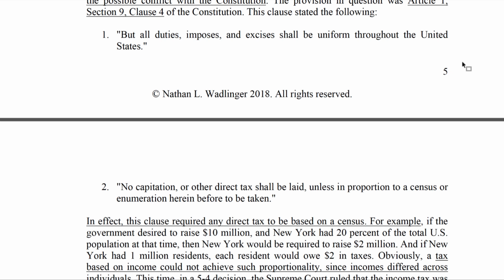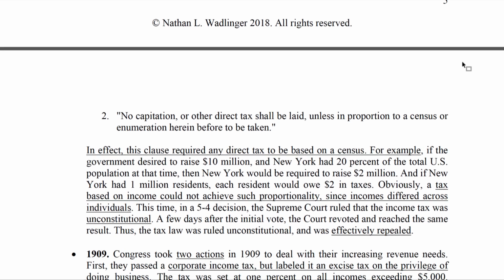The idea is that if there's a direct tax on every individual owner on their income, well, it needs to be basically apportioned throughout the states based on their population. So each state needs to make up a portion based on ownership. So that way, based on the wording of the Constitution, if you live in a state with more individual owners, you should be paying technically less in tax. I'll explain. We focus on the census.